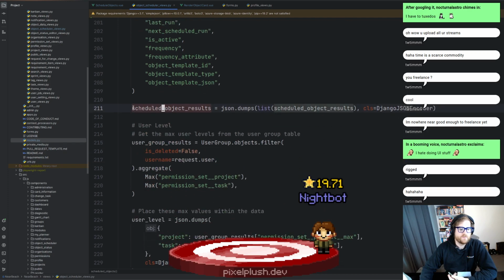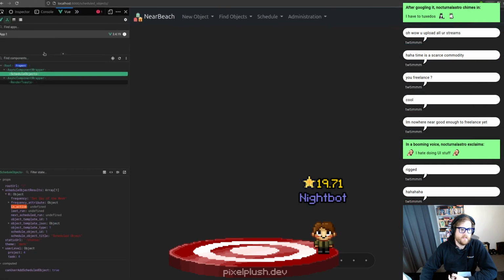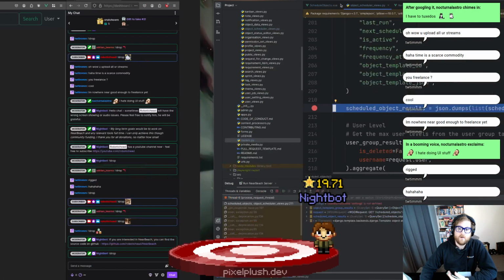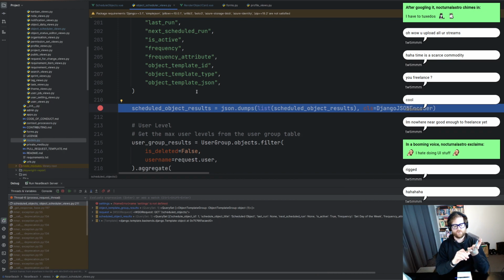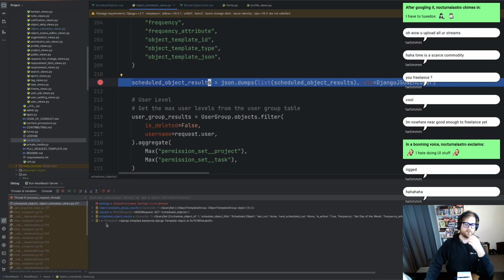So what I'm going to do is put a breakpoint here. I'm going to hit refresh and we're going to find out what has happened. Now, for those that don't know, that particular field should be a Boolean, and it might be causing it to change because the Boolean might come through as true with a capital T, and it might be trying to change it and it just doesn't. However, I don't know. That's why we're adding in the breakpoint. So before we process this one line, we're going to have a look at the scheduled object results, which is just down here.